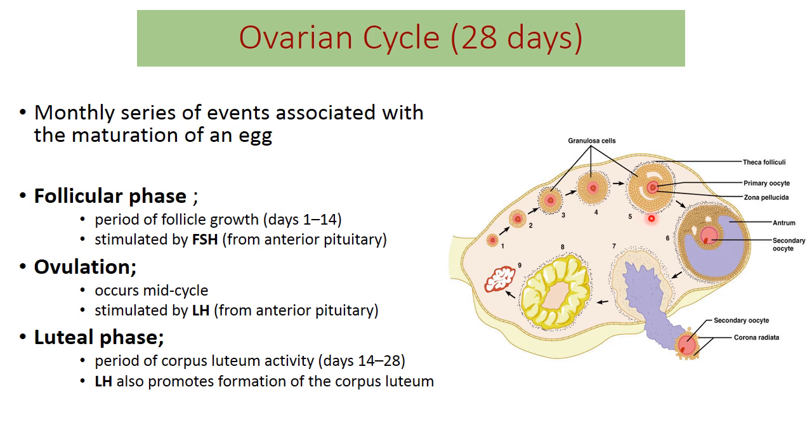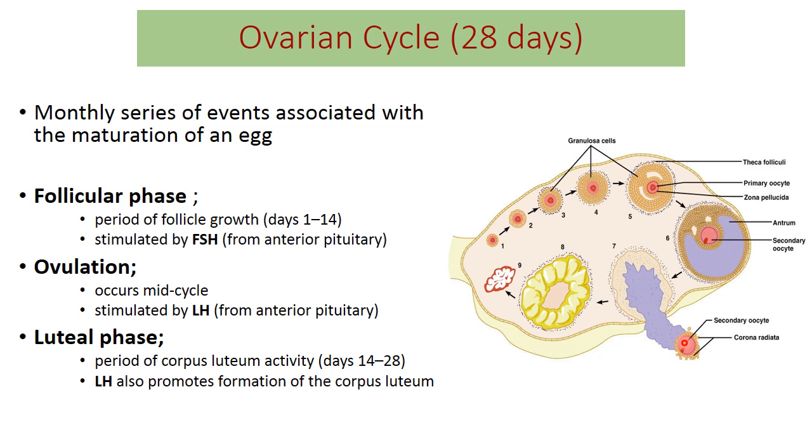The third stage lasts from days 14 to 28, and it's known as the luteal phase, and that refers to the formation of the corpus luteum. So this is the follicular cells that are left behind after the ejection of the secondary oocyte. And recall that this structure also is going to be secreting the hormones progesterone and estrogen. This phase is primarily triggered by luteinizing hormone, so this is where luteinizing hormone gets its name from. It's integral in the formation of the corpus luteum.